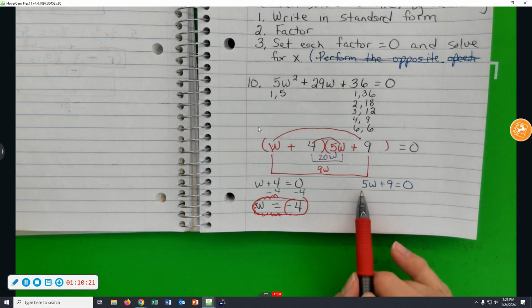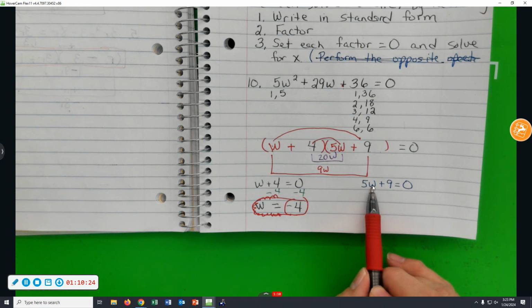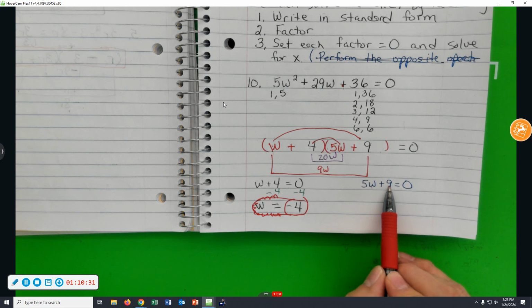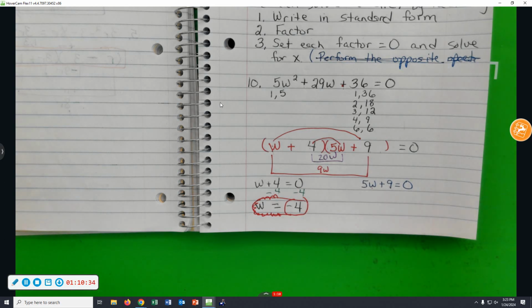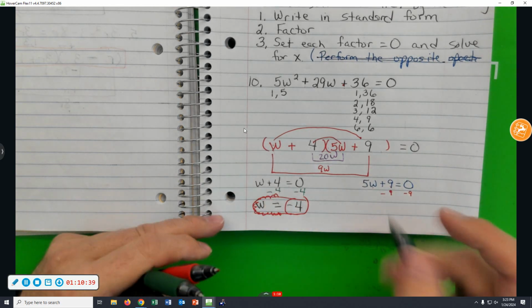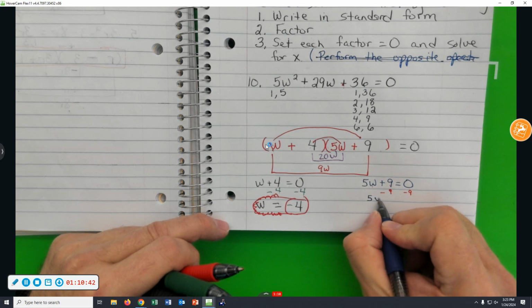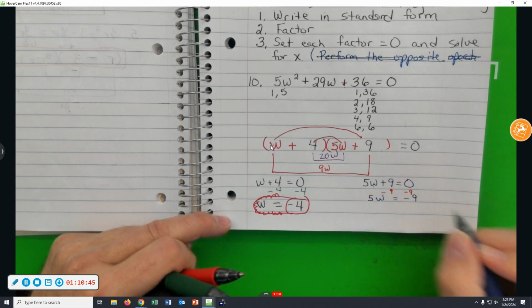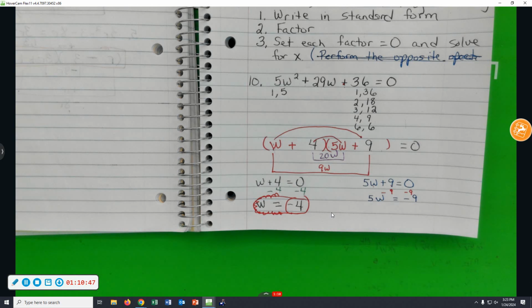I go in here. Isolate this W by performing the opposite operation to both sides of the equation, beginning with addition and subtraction. The opposite of adding 9 is subtracting 9. I'm hoping y'all aren't alarmed. I've discovered that my sister gets easily alarmed. I hope you're not out there like my sister. Whoa, I've never seen this. -9 on both sides. Somewhere along your math placement in this class, you've seen it.